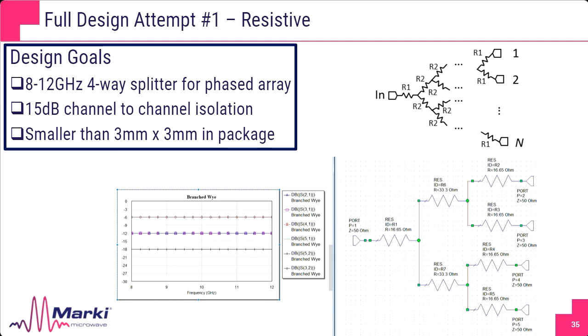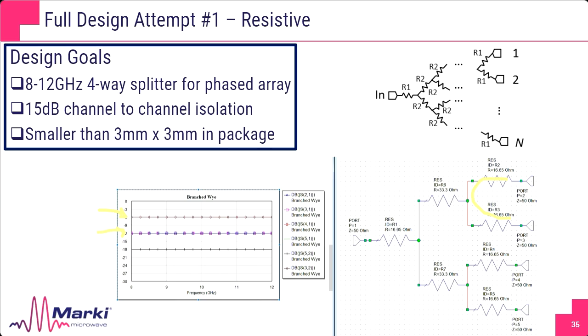Again, we're showing all the same paths. So we're showing input to each output, an adjacent channel isolation, and then a non-adjacent channel isolation. All the input to output splits, that's this 12 dB here. The adjacent channel isolation, again, we're only going through this path here. So the adjacent channels, we're only getting 6 dB isolation, meaning we're getting less isolation than we are from input to output.